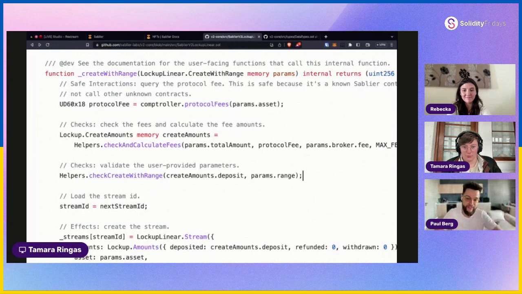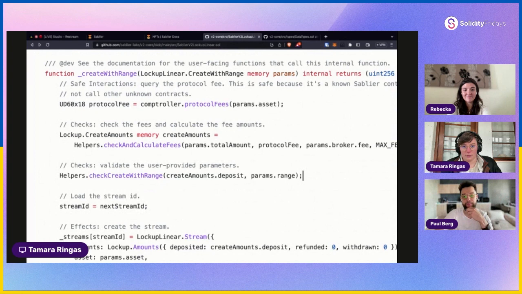So even basic stuff like querying a constant function, which typically doesn't lead to any bugs, we explain why this is a safe interaction. We say that the controller is a known Sablier contract, and we just query the protocol fee, which, as I've said, is adjustable. It's going to be set to 0.